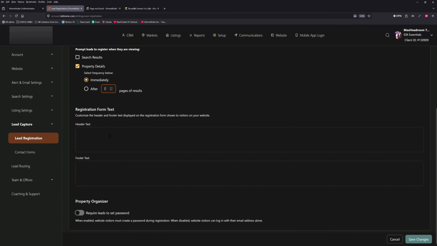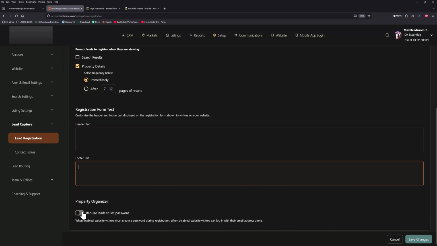You can also put custom text in your registration pop-up form. As a general rule, I do not require them to sign up with a username and password. I just have them use their email address. When they come to the website, we put a session cookie in their web browser, and it will keep track of everything they look at for 24 months. So if they literally came to your website 23 months and 29 days ago, and then sign up today, what they looked at almost 2 years ago will be part of their session. And when you go back and look at the leads, everything they looked at is there.